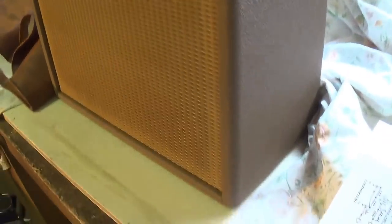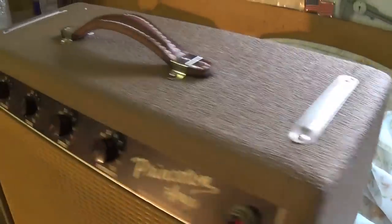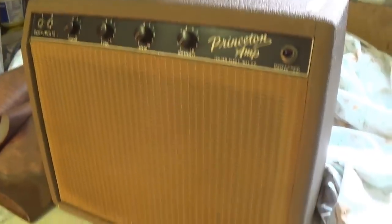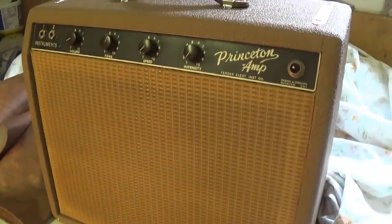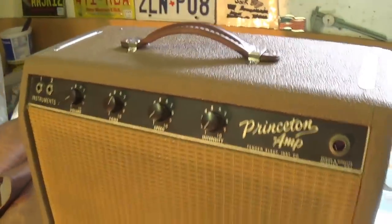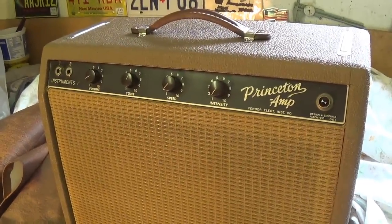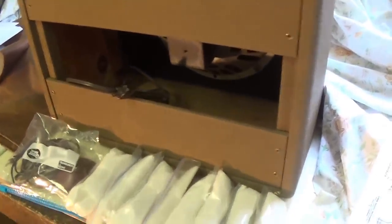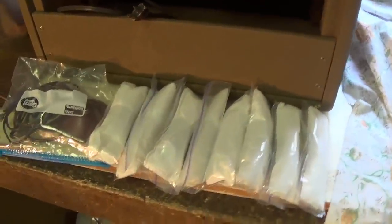This is as nice as I think exists on the planet Earth. The handle has been replaced, but with an absolutely gorgeous, thick, nice one. And the grill cloth is perfect, flawless, as are the knobs and the control panel. Let's turn it around and see if that perfection carries over to the rear of the amp. As expected, the rear of the amp is of the same extremely high quality as the front and sides.